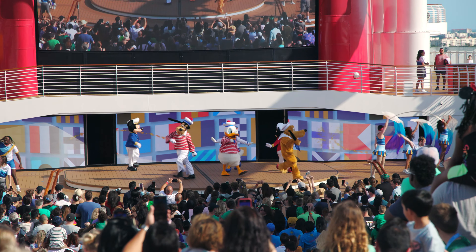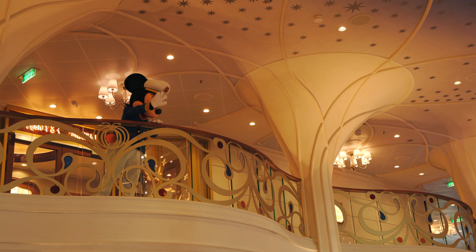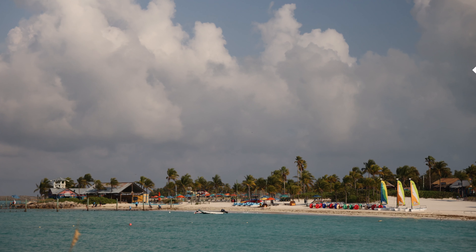Today we're getting into five ways that you can save money on your Disney Cruise Line vacation. You already know that any Disney vacation is going to be a magical experience for your family, so we want to talk about ways that you can save and still make this the dream vacation you've been wanting for your little ones. One way to save is onboard credit with Disney Cruise Line — we're going to walk you through how you can get free onboard credit.